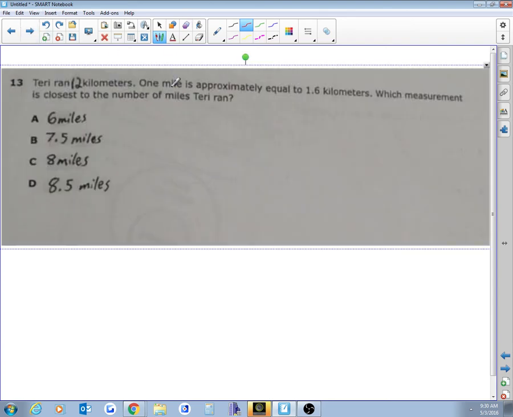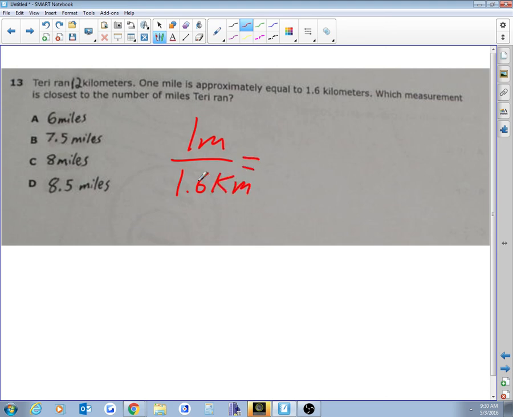All right, here we've got 1 mile is approximately 1.6 kilometers. So I'm going to write 1 mile for every 1.6 kilometers. And I don't really like having decimals, so I'm going to multiply both sides by 10, top and bottom by 10. 1 times 10 is 10. 1.6 times 10, when you multiply times 10, you just move the decimal once, so that's going to give us 16. So we have 10 miles for every 16 kilometers, and that's going to equal the same thing as divide by 2, 5 miles for every 8 kilometers.